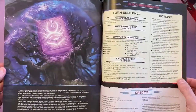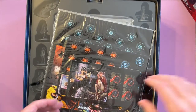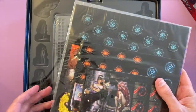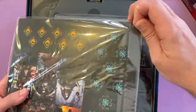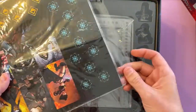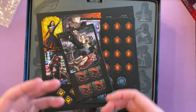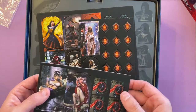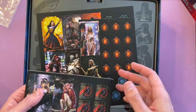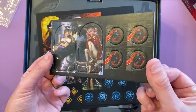I've been hanging out for this for a while, as you would know if you've been watching our YouTube channel. Okay, we've got tokens and cards and other bits and pieces as well. Then we'll get into the bits and pieces inside. Now, I think this is some deluxe components for the add-on pack. The original game on Kickstarter was only five or six different characters. And then you could have purchased add-on packs to choose which fables you wanted to add in. So each pack had an extra three or four different characters, a la a villainous expansion. But obviously we've decided to go all in because we want to tackle it all.